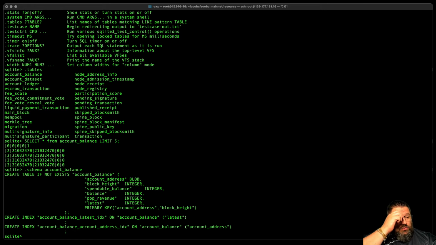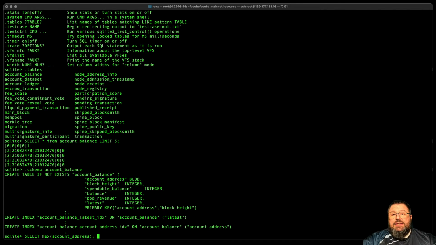So what we can do here is, for example, select specific fields. I can request to transform the blob, the binary, into a readable format, and so I can ask for X. So select hex from the account address, which is the first field and is a blob, so I make the hexadecimal out of it.